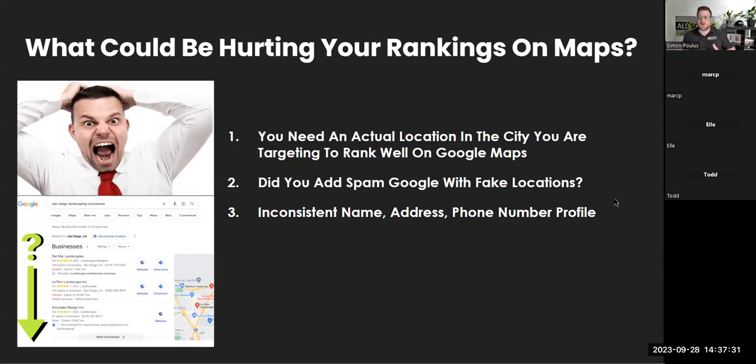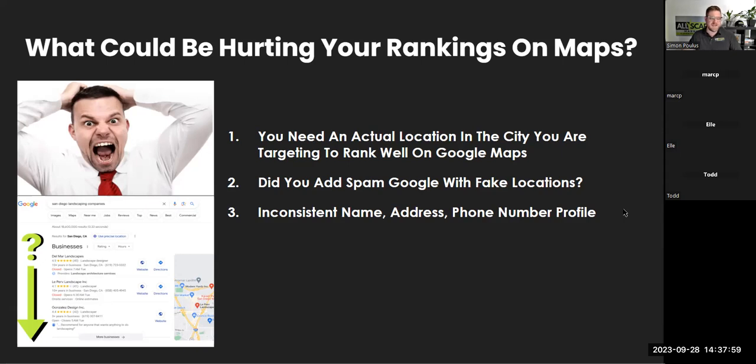Google's going to say, well, are you open or not between the hours of 2 to 5? I'm not going to rank you now because I'm concerned that people are either going to call or show up at your business address and you not be open. So it is important to make sure that you're consistent across all of the information that you are giving to Google. It's going through and checking all of this for you.